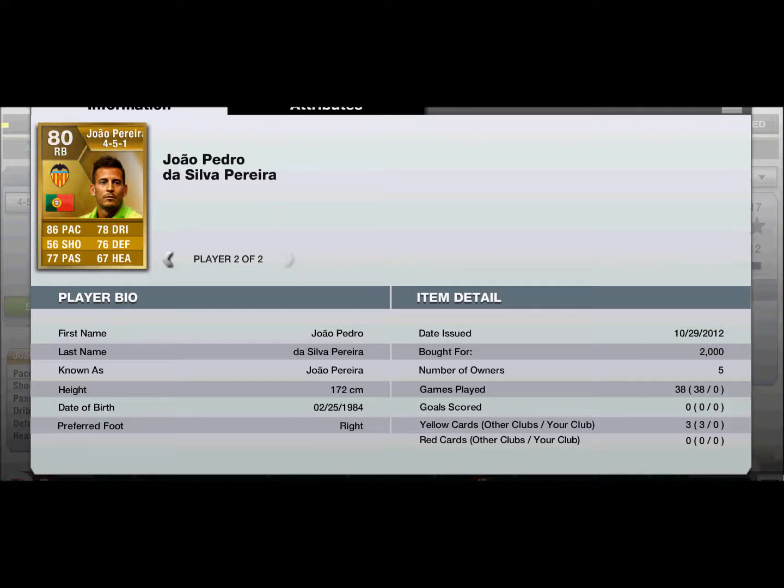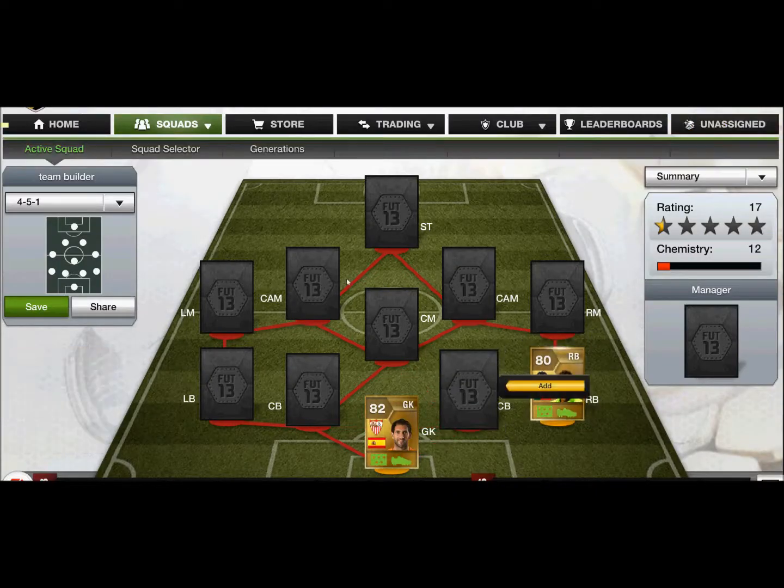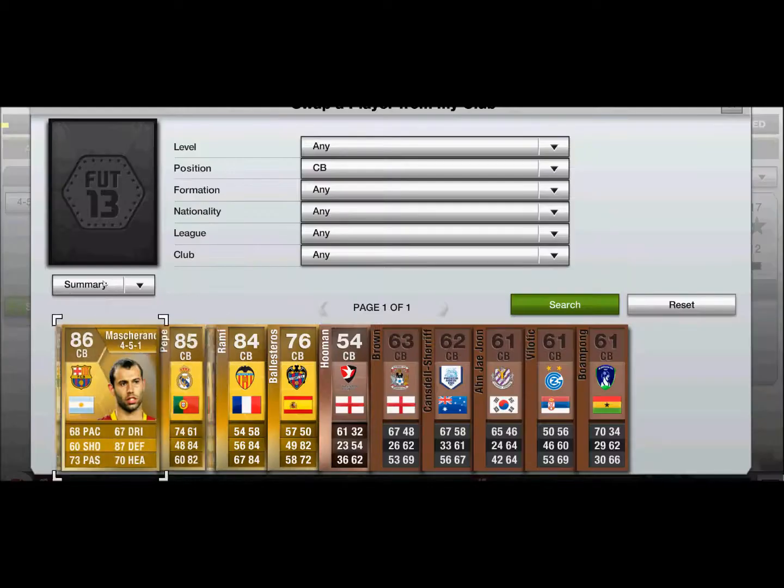He's pretty cheap as well. I got him for 2k, but I don't know why I bought him for that, I could probably get him cheaper, but you know, I've got him now. So yeah, he's a good right back and nice and cheap. He's not very tall, but he is a pretty good right back.